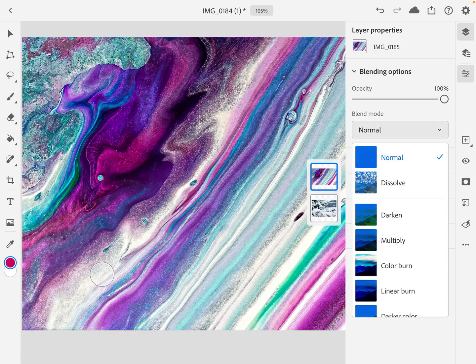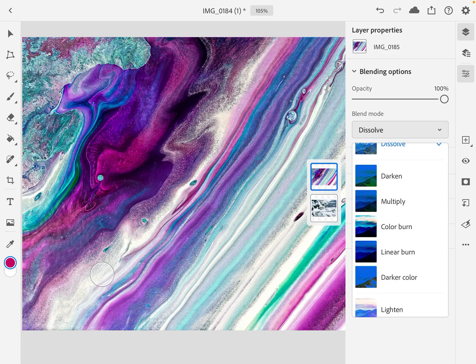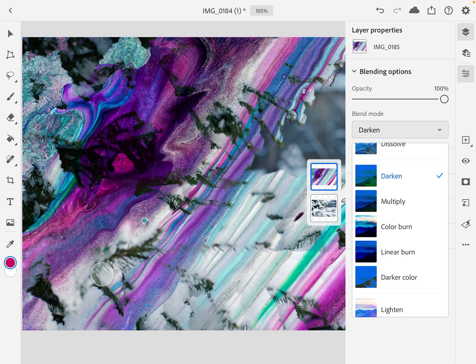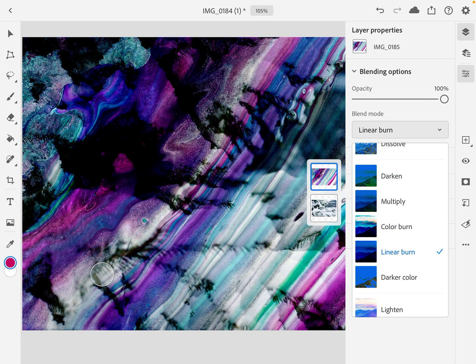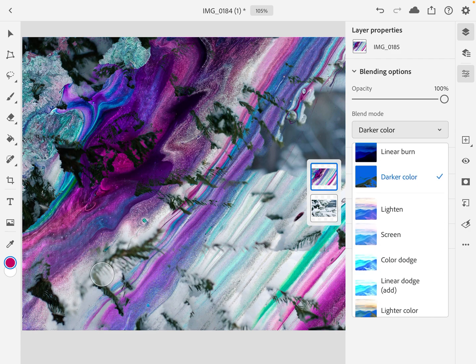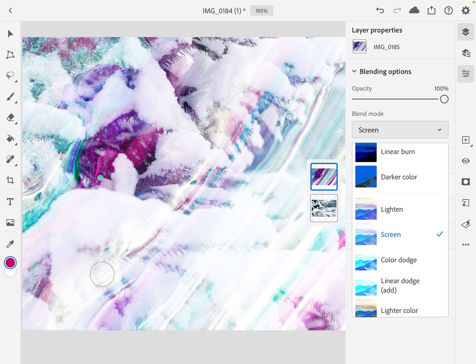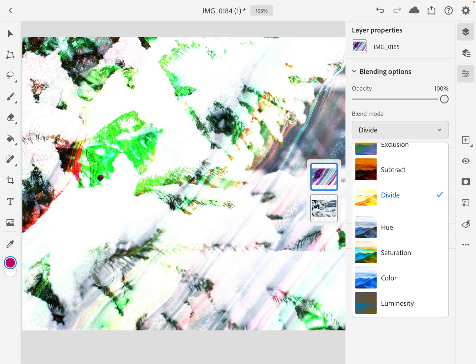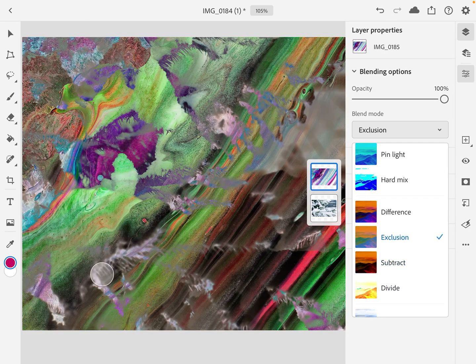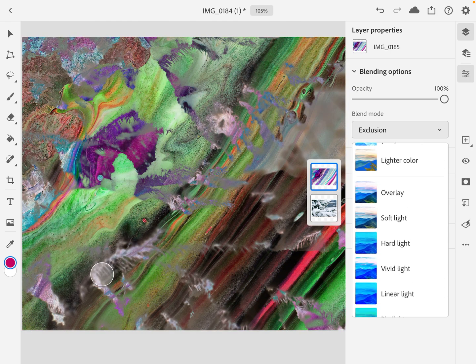You are going to experiment and find one of these that you like. Don't click on dissolve, it does nothing. I've never seen that effect to do anything that I like. Now as far as all the others, just go down. You want to see both pictures at the same time. That's what the blend mode does. Go down, try them all. You're finding one that you like, that you find interesting. There's no right, there's no wrong, so don't worry about that.